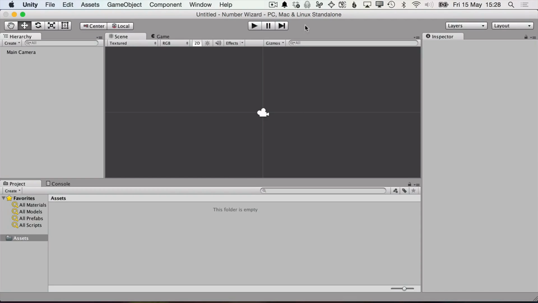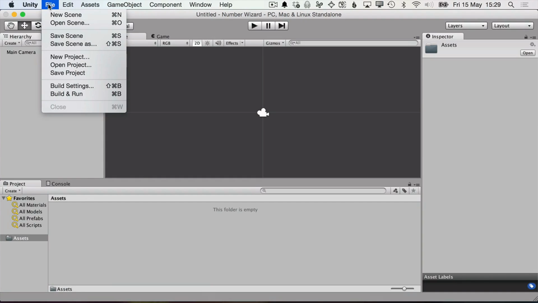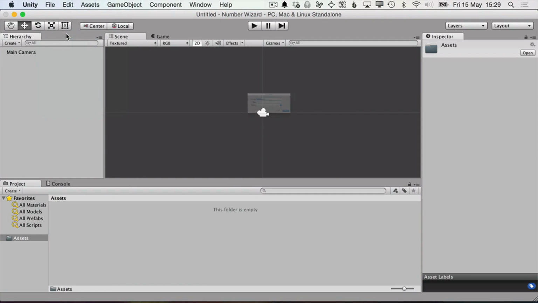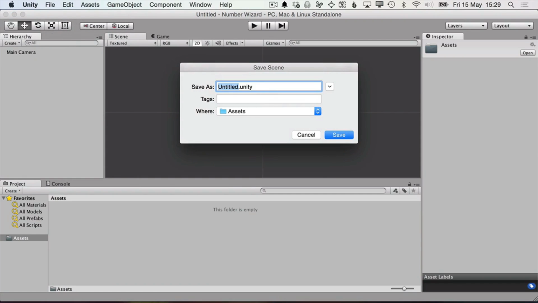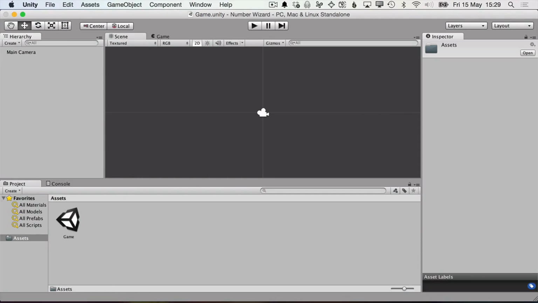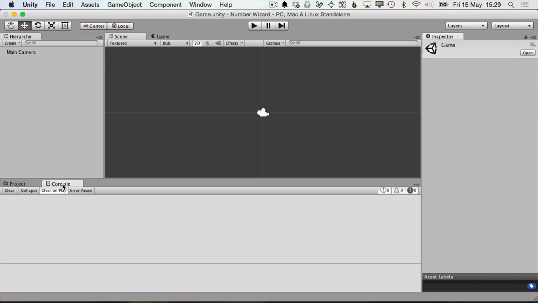So now let's create a new scene. You'll see at the very top of your window there's Untitled. That's because you're not currently in a scene. So to create a new scene, we're going to go to File and then Save Scene. It'll come up with a name. We're going to call our scene Game with a capital G. So Game Scene, and you'll see something appears in the Asset folder in the project pane. So you've got the project pane at the bottom, and you've got the Asset folder, and Game appears in the Asset folder.